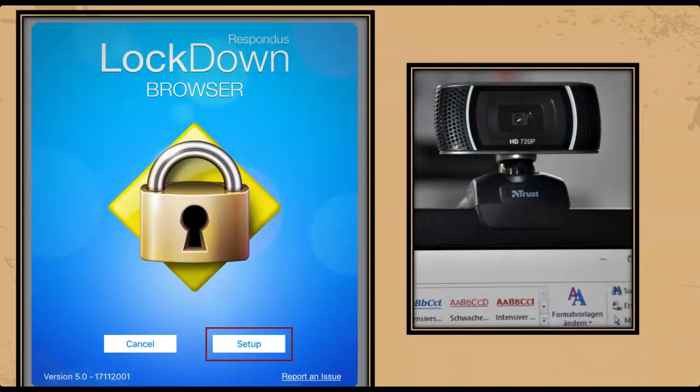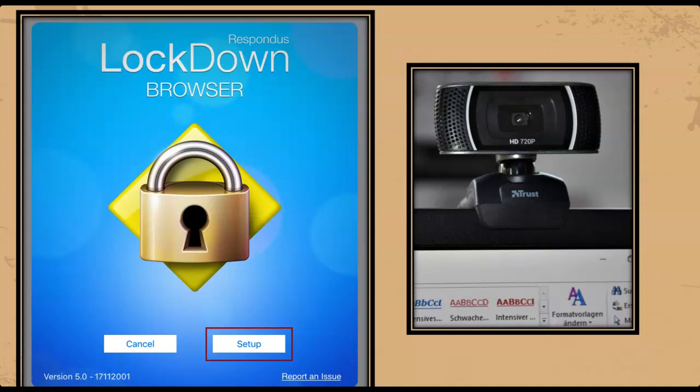You will need what's called a lockdown browser, okay, and a webcam for both of those exams, those evaluation pieces. How you access that is when you do your practice test. Your practice test is available for you, and it does not count towards any of your grades, but it prompts you to download this lockdown browser.